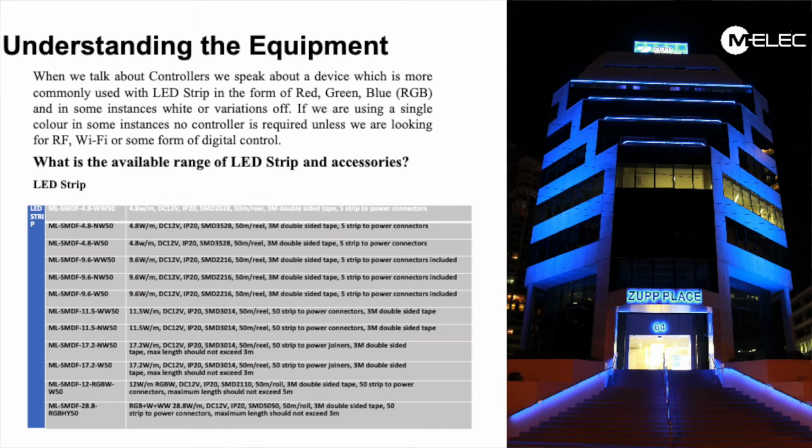So when we start from the top, we've got the LED controllers. So we can select our controller. We've got the LED strip, so we can select our strip. And then we've got our power supplies, so we can select our power supplies. It's really important that we get a good understanding of the equipment we're about to use, and all the information is right there. So let's have a look. From what we've got there, we can actually go into Will's house and we can tell him what he's going to get and how he's going to get it.